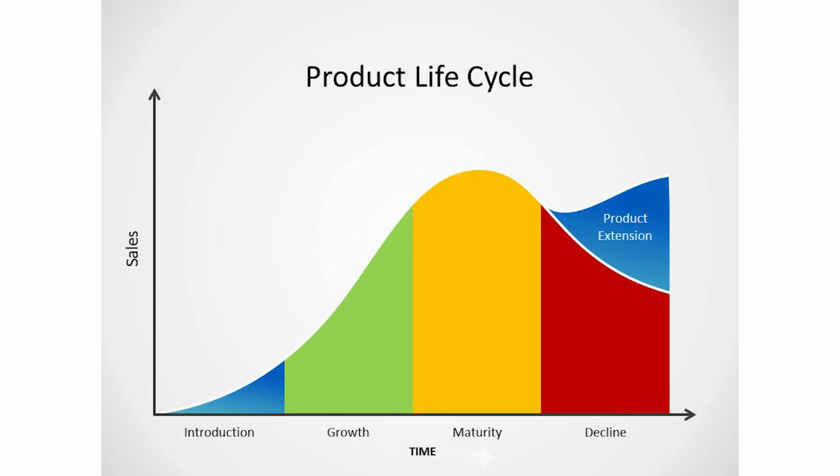Not all products follow this life cycle. Some get to the introduction stage and never take off. Some begin to grow and then fall, and some may never reach the decline. Some may just stay in the maturity stage for a long time. They might become a staple in people's everyday lives and just never start to decline. The product life cycle is not a one-size-fits-all life cycle, but it's good to have an understanding of the different stages and where your product might get to, and then also what you can do at those different stages to try and prolong life or make sure that you continue to have a profitable product.